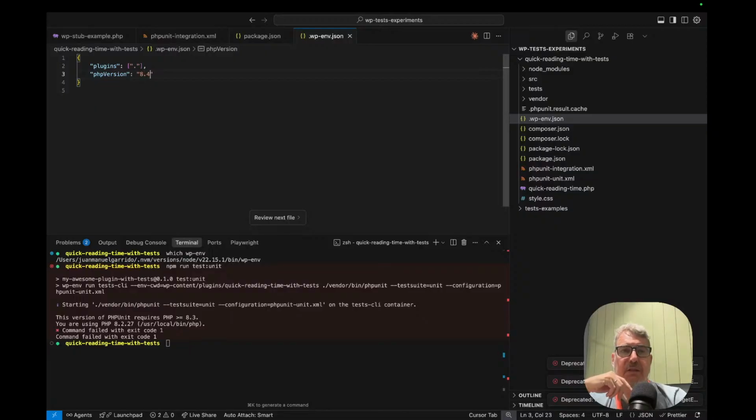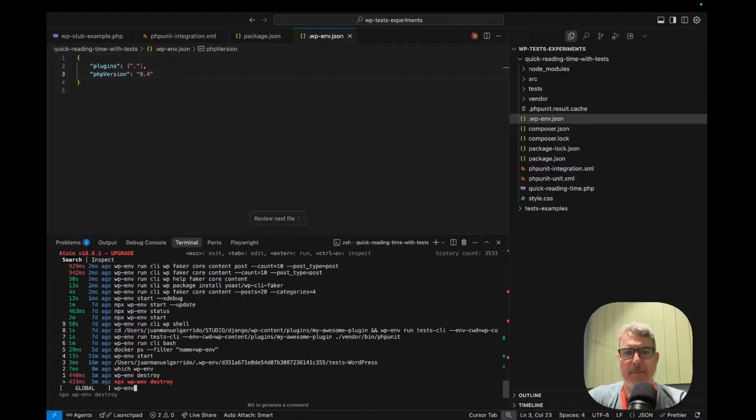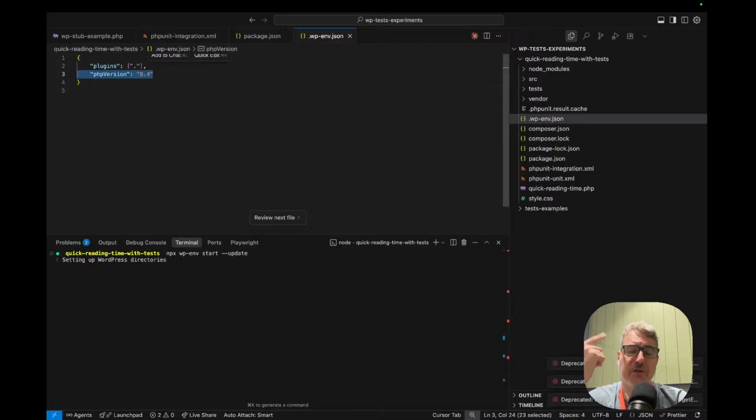So maybe we can just do this. Okay, how do I update it? Yes, this npx start update. With the start update, what we do is update the containers in Docker with this updated configuration, so it will update the PHP version in the Docker container.